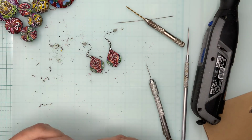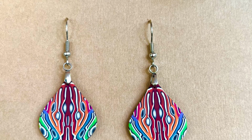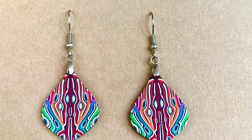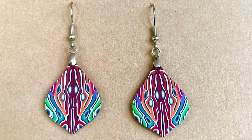I will finish these up and have photos of them. This first pair, I cracked the top, not because they were underbaked. I was just over aggressive with drilling them. So all I did was trim off the top a little bit to get below that and re-drilled my hole. No waste of earrings. Here's the second pair. They came out very nice. And remember, you can get around 6 different designs out of your cane slices.